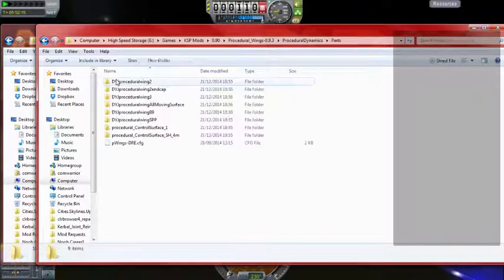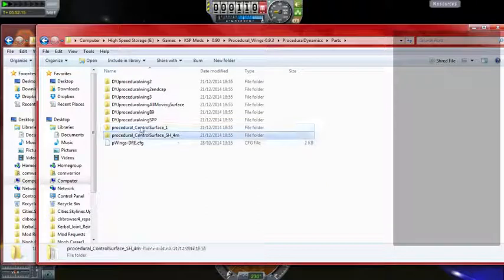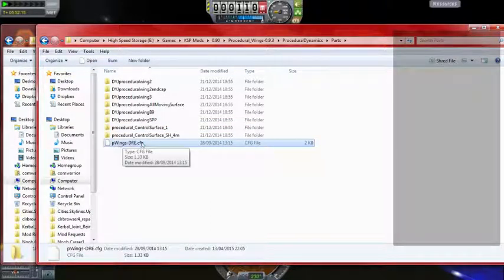Queuing. Parts. Oh, we've got quite a few in here. Oh, wonderful. Procedural control surfaces. Oh yes, I need them. Oh, we've got a deadly re-entry config. Definitely interested in this.